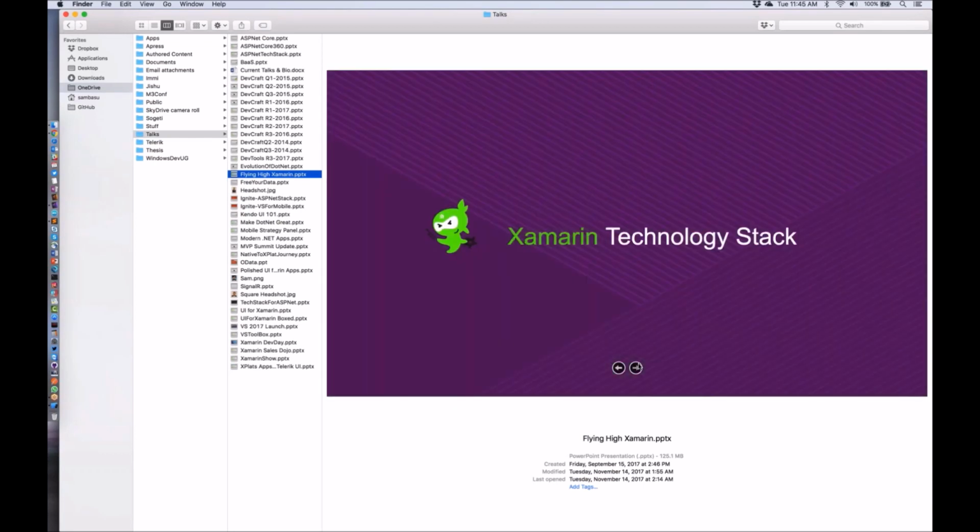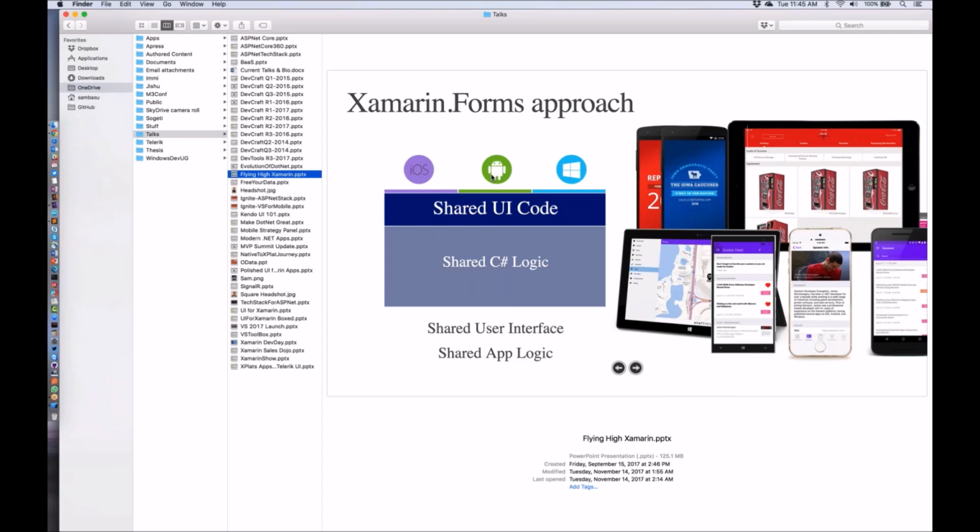But let me show you this image one more time. When we are doing Xamarin.Forms, we are doing a shared abstracted UI code, right? When we write things in an abstracted way, like list view or buttons or anything that's common across all platforms, there's a renderer behind the scenes that renders the native UI for iOS, Android, and Windows on each platform, right? And you get to customize that renderer to make it your own if you needed that variation.